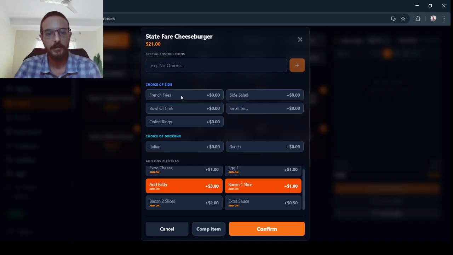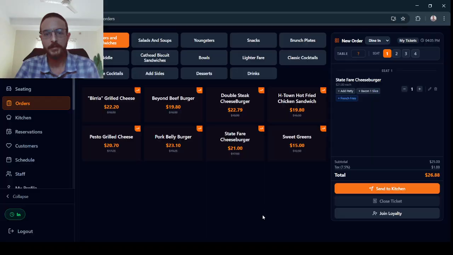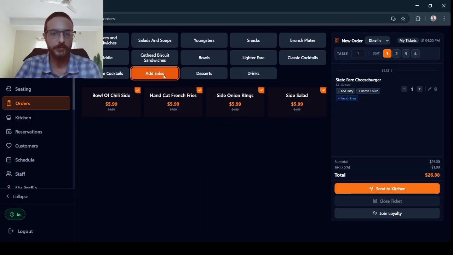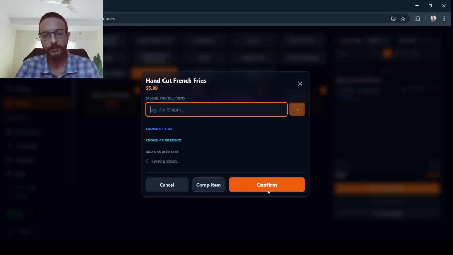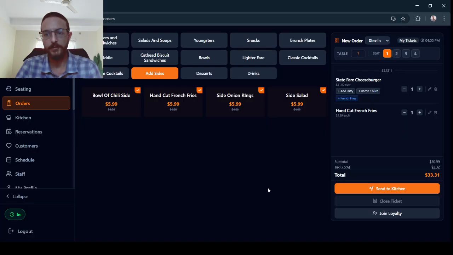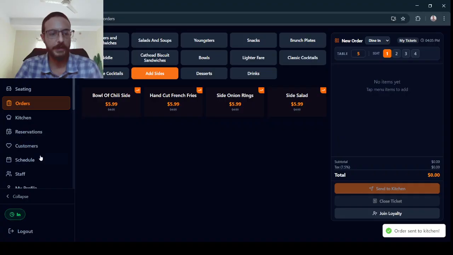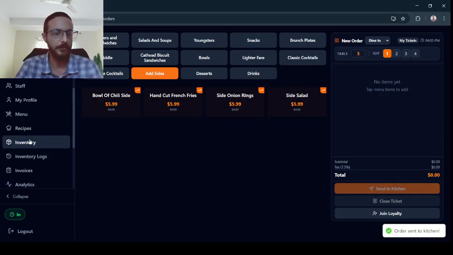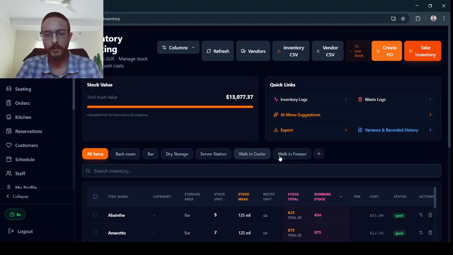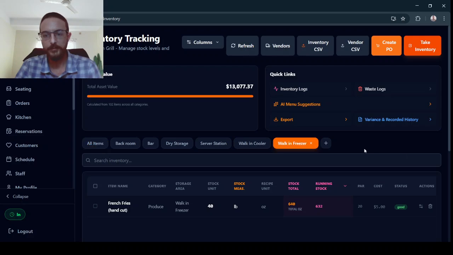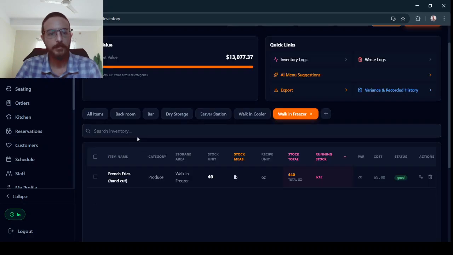And then we click fries, confirm, and let's say additional side, they also wanted it hand-cut fries, confirm. So that would be 20 ounces of fries should be taken away from the inventory, right? Which if we go in here to walk-in freezer, let's refresh the page.